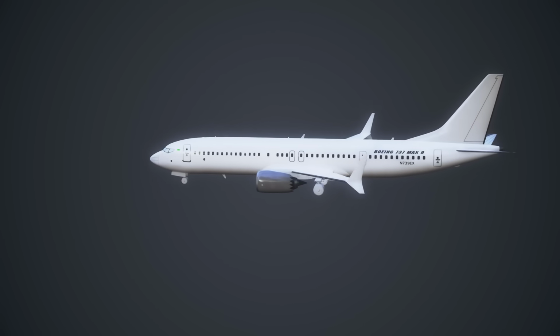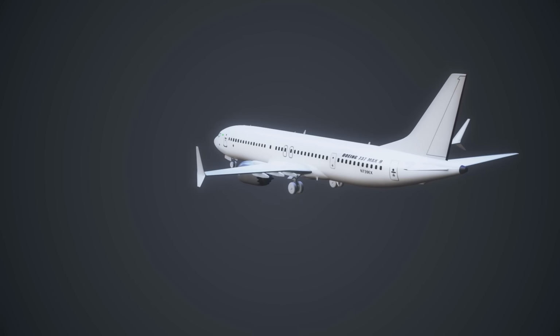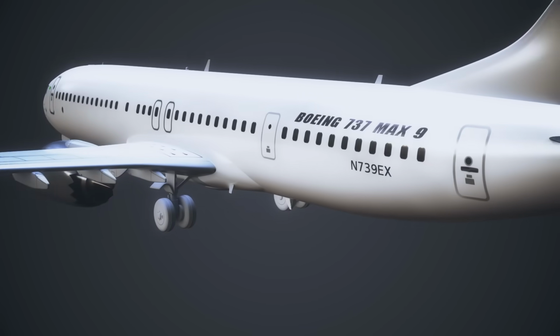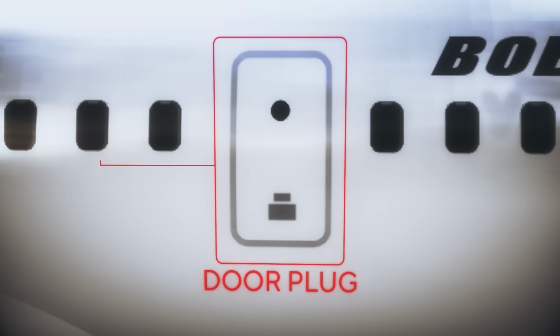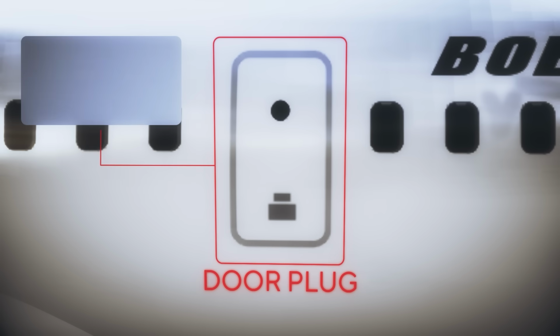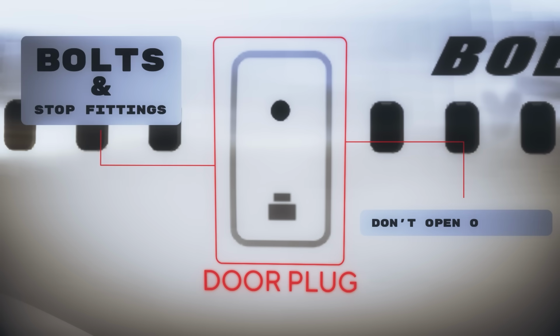be checked. Golia points out that door plugs have been used for decades on U.S. domestic aircraft. They're installed to seal up optional extra doors on airplanes when airlines choose to carry fewer passengers. They're held in place by bolts and stop fittings. The plugs are lighter than an emergency door, can't be opened or closed, and don't have to be maintained or have an escape slide attached. For domestic purposes, they put interior panels across that door such that the passengers would normally never see it.